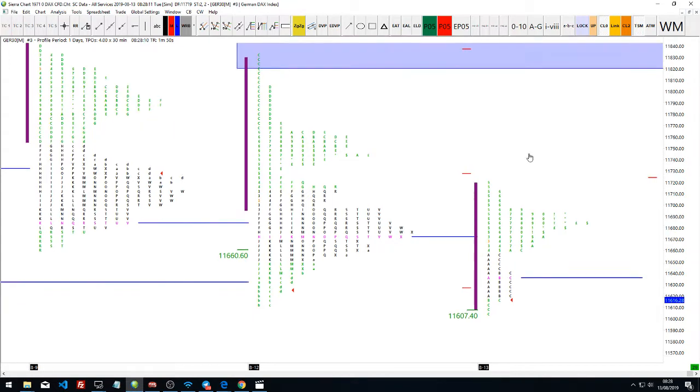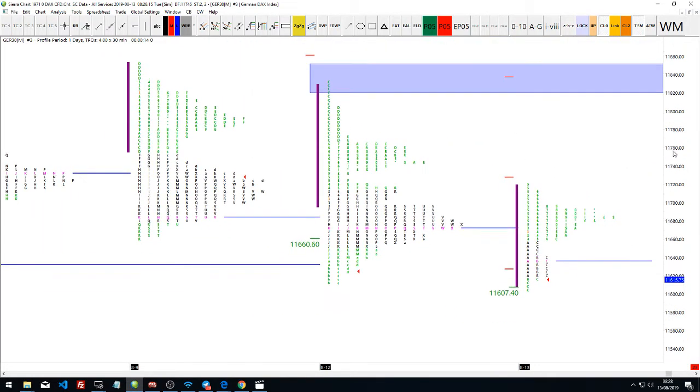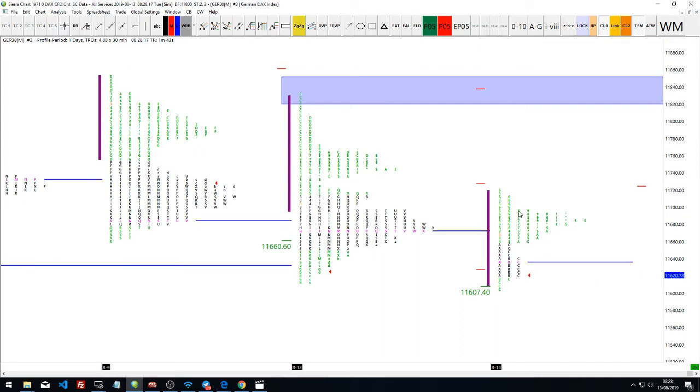If we just have a check on the price action from, well, let's just take a look at yesterday here. This is the current market profile for today as it's developing right now. Market profile is essentially just looking at supply and demand. It's whether or not sellers can agree with buyers, and it's just a useful way of viewing price action as to whether or not the prices are fair.